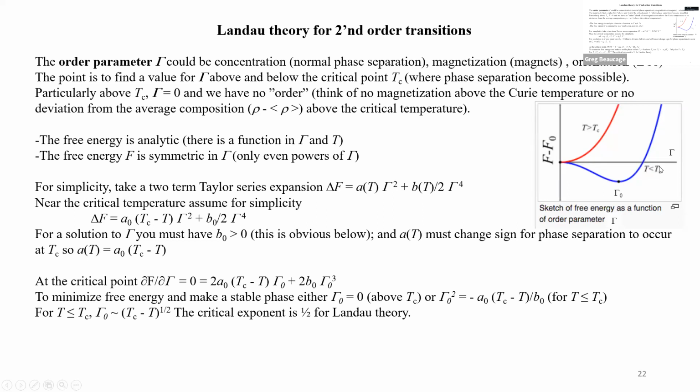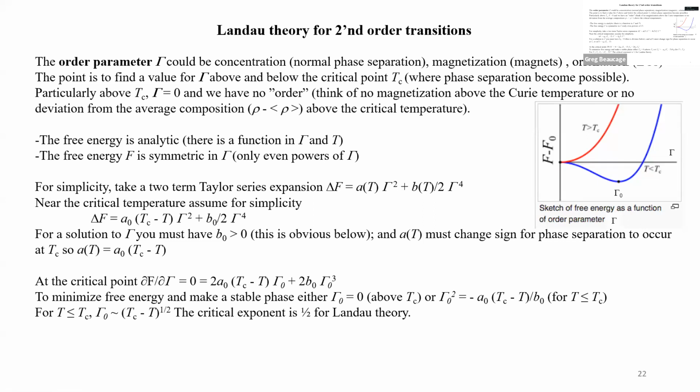Then you reach this critical temperature, and the game changes because this term is negative and that term is positive, so you can have a minimum. And that minimum changes with temperature. The meaning of A0 is that A is continuously different along the transition. A0 is a fixed value. This A term would be a temperature dependent term, and B is not temperature dependent. So B is always B0. It's a fixed positive value.